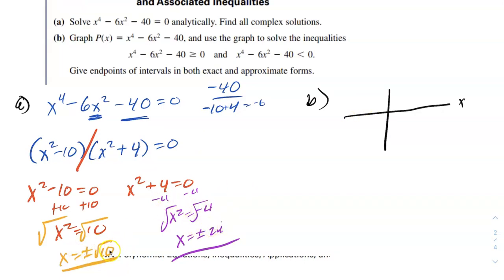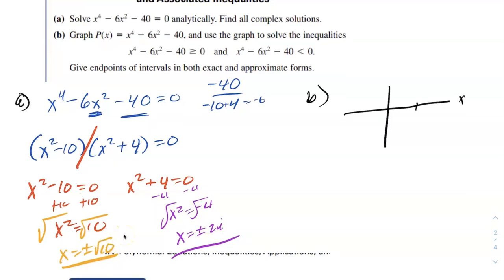All we have to graph is plus or minus rad 10. Now let's not go crazy about this. Rad 10 is a little bit more than 3. But honestly, all I care about is this: rad 10's over here, and negative rad 10's over here. One's on the positive side, one's on the negative side. If you want to be more correct about it, it's around 3, because I know 3 squared is 9, and 4 squared is 16, so it's a little closer to 3 squared.